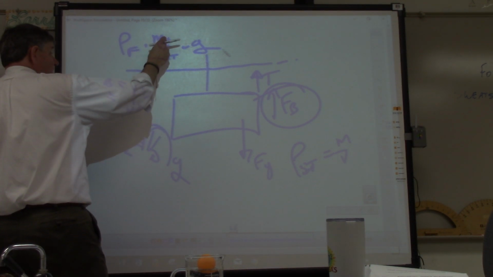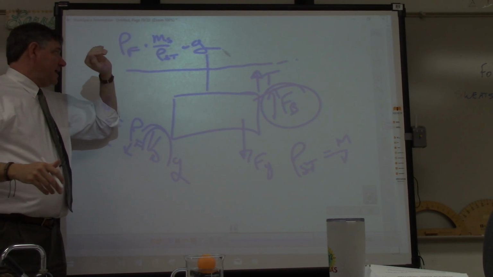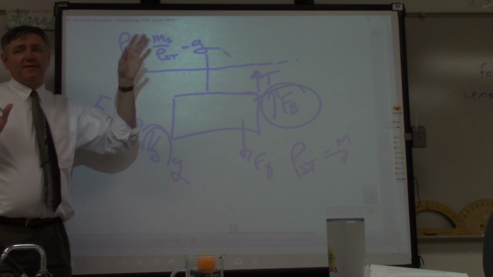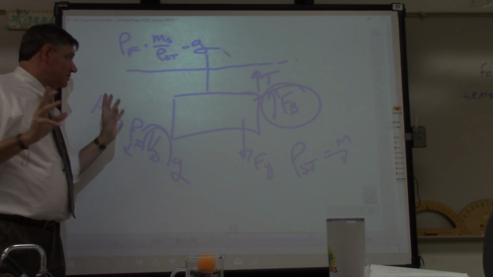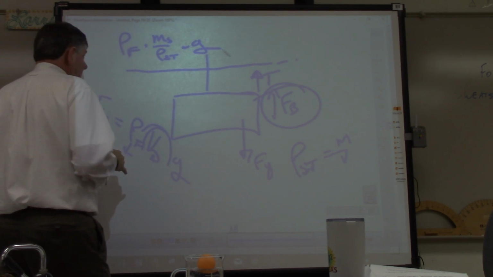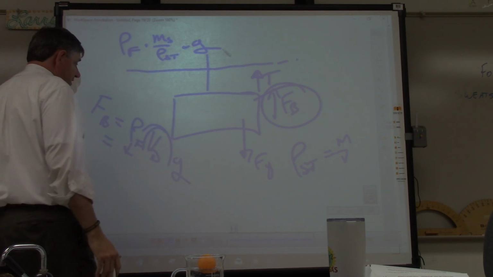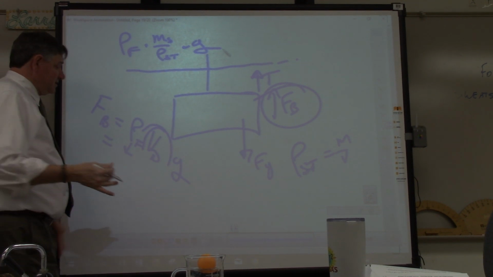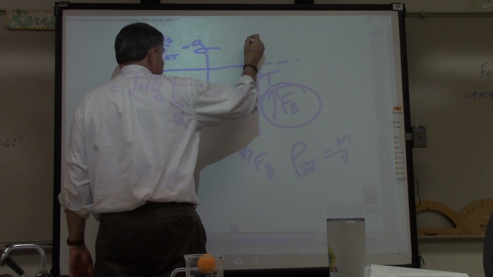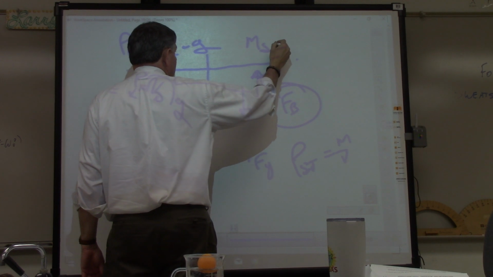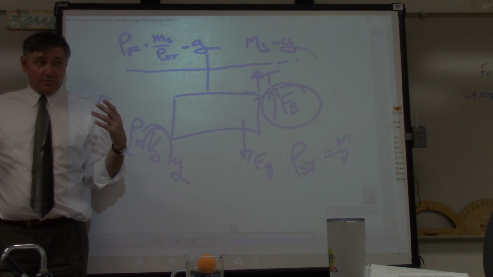Now if you want to do it old school, you can find the mass of the steel and divide that by the density of the steel, get that number separately, and that's cool. That buoyant force is going to be acting up. If you really want to get fancy, the gravitational force acting downward is going to be the mass of the steel times g. This is where you can do a little bit of factoring.